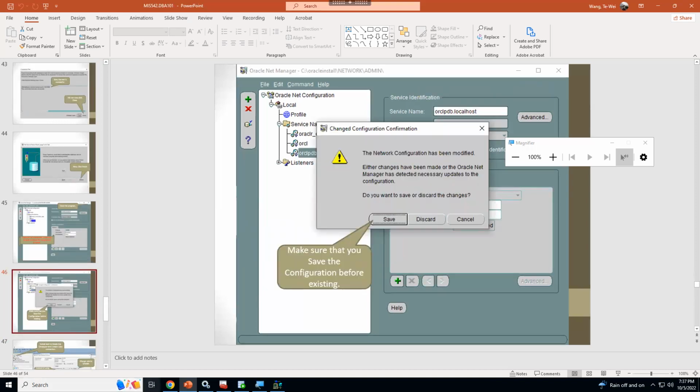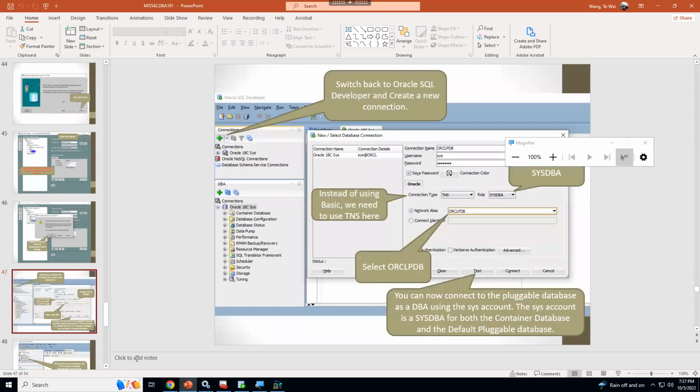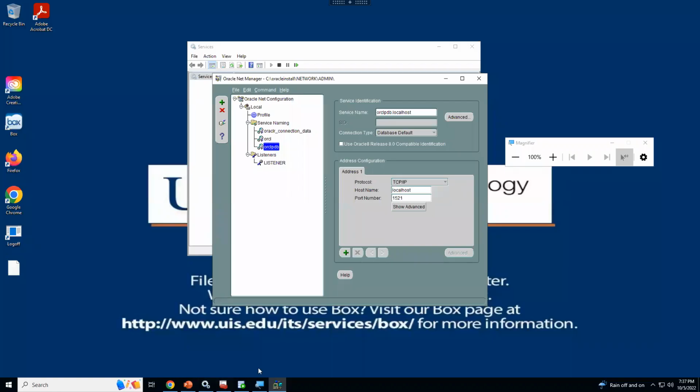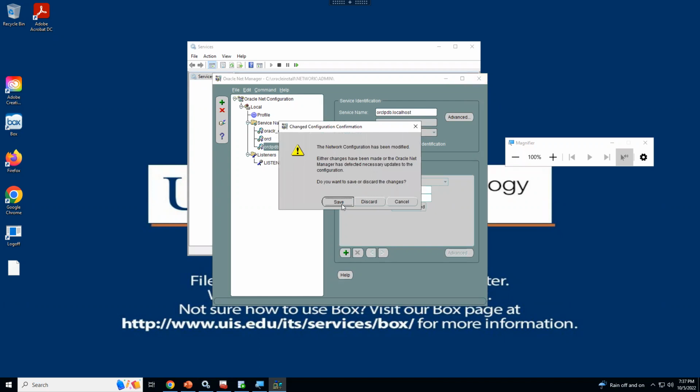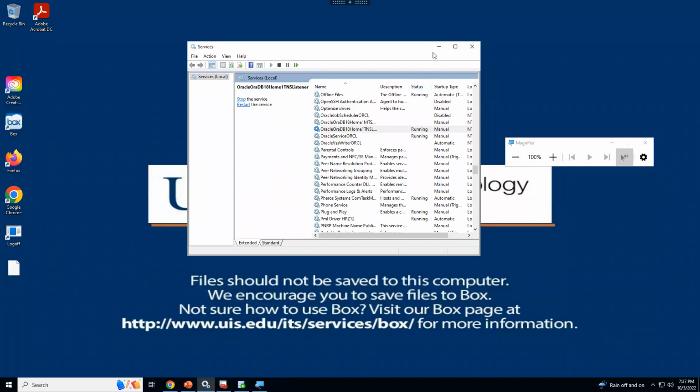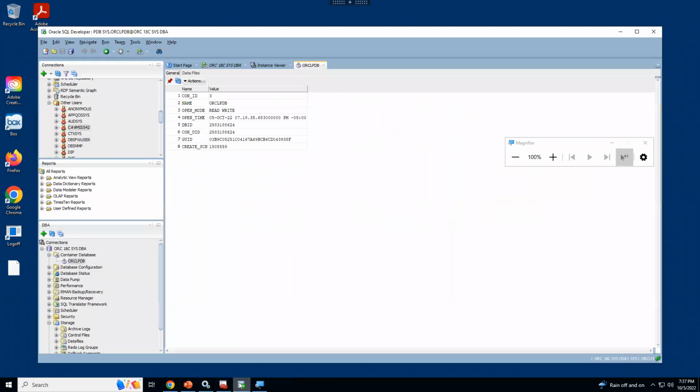So let's continue. We can save, exit this program and save, and go back to see what we are going to be doing, and we'll repeat the process. We're going to be creating a connection called ORCL PDB with the system user. And that connection type is different. Let's try to do that. So going back to our utility, close the utility. It will ask you if you want to save it, save. Because we need that connection. Now we can go back to the SQL Developer. We need to create one more connection, right?